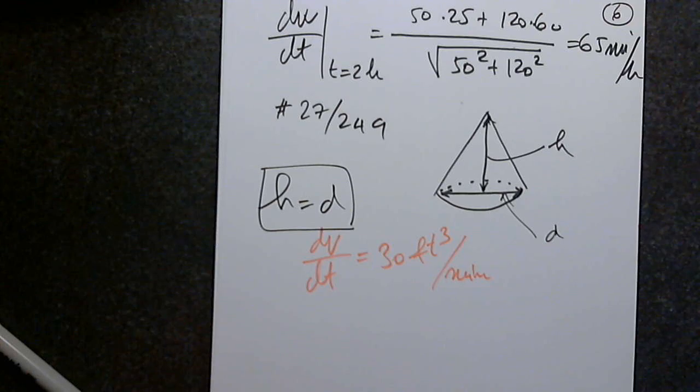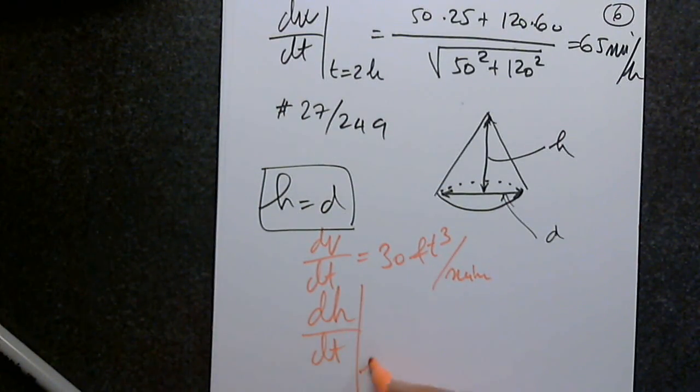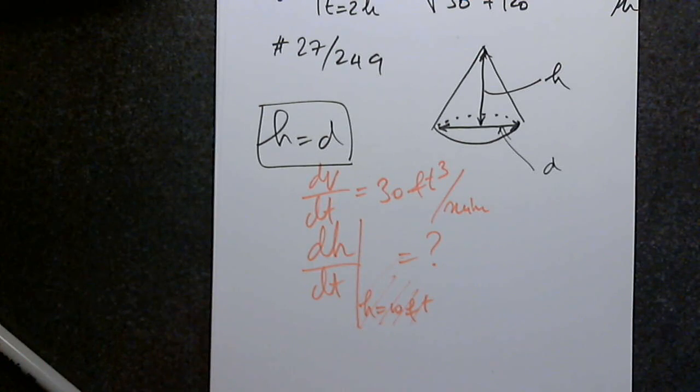We're asked one more time to find how fast is the height of the pile increasing when the pile is 10 feet high. So what are we asked to determine here? Excellent. The dh over dt when h equals 10 feet. But this has to be disregarded till the very end. We cannot plug it in before we have the function and we have the derivative. And we will plug it in the derivative. Question so far?